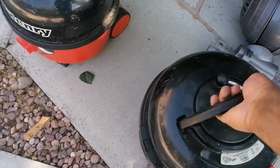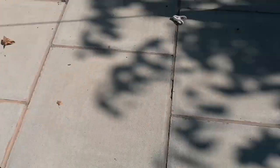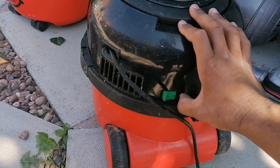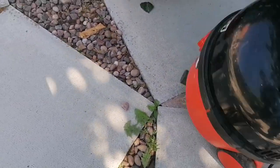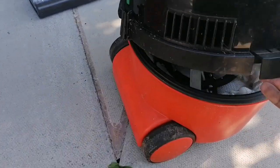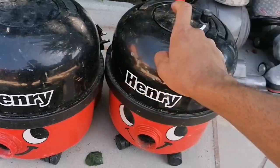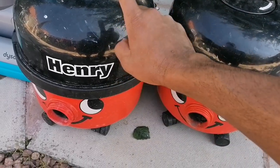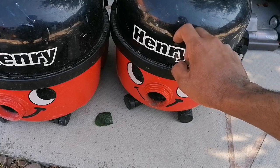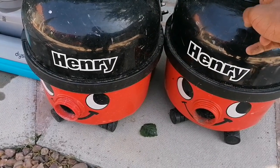This is the one you've seen previously but I'll show it again. It works but just needs a good clean, and the high-end log switch is a bit iffy. Someone must have vacuumed up something wet because it's got bubbles in it. So that's the 2004 Henry, and that's the 2006 Henry. Both are similar except one has a different motor and is single speed, while this one's twin speed. Although it's kind of weird that this one's 1200 watts and draws more power than the UDS one, but the UDS one has more suction — it just goes to show that with better engineering you can get a better vacuum.